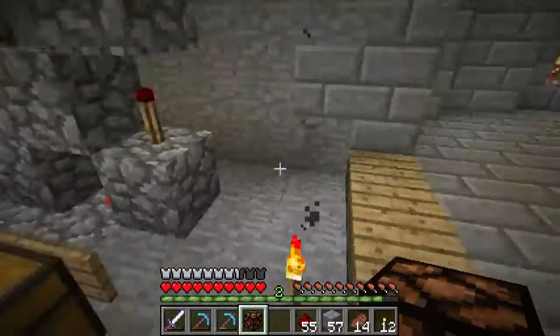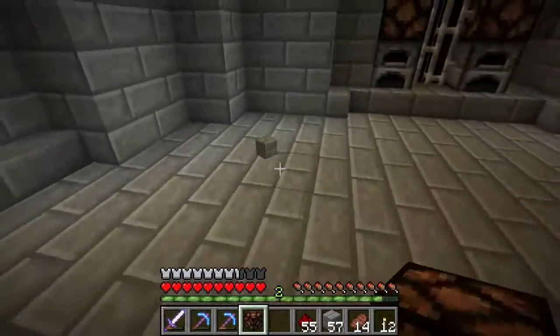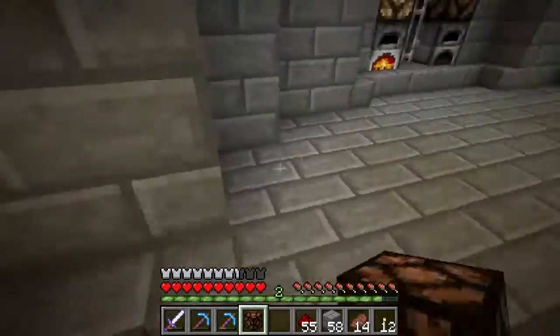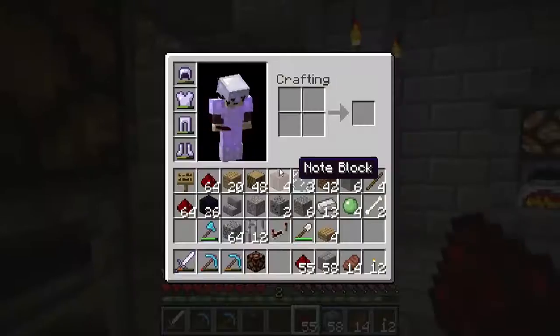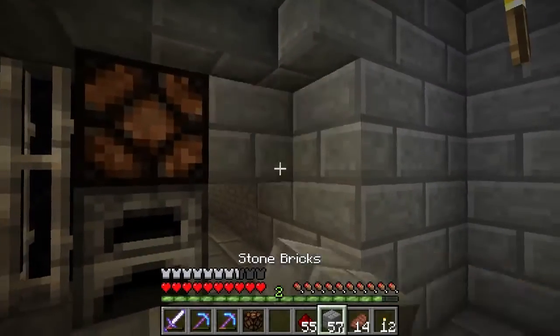And I might even rig that up to a pressure plate, because this is half slab, so no monsters are going to spawn in here. This is half slab, this is stairs. This is going to be covered up, so there will be no full blocks for a monster to spawn in. So I think that would be pretty cool if we could do that.